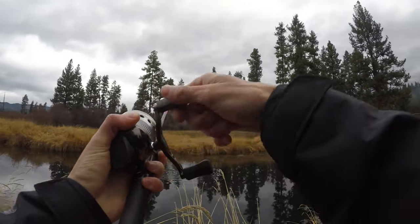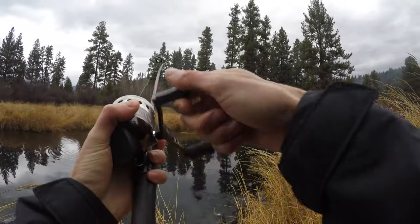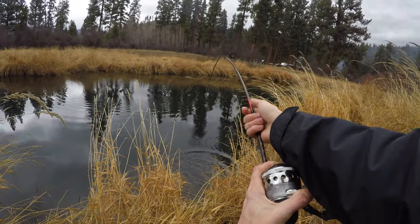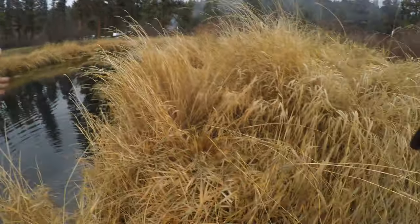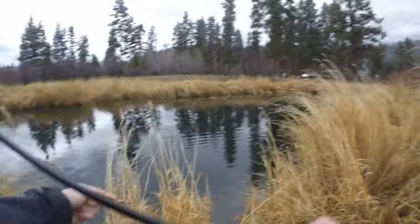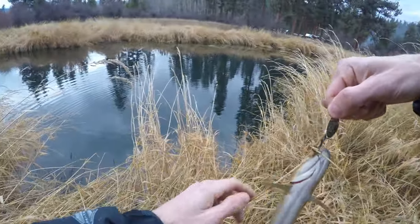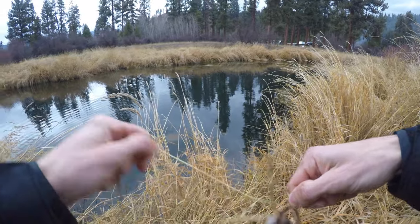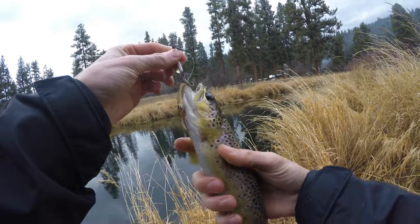It's a good size one right here. Yeah. Nice brown. Oh crap. Get him out of these weeds. Come on, what the heck? There we go. Nice brown.